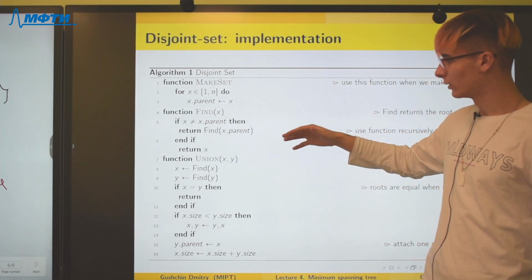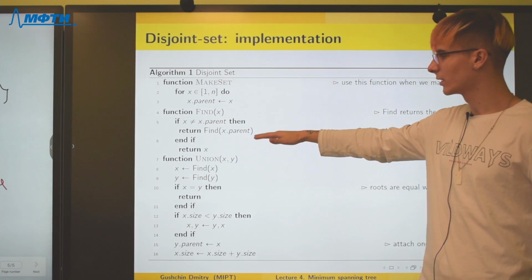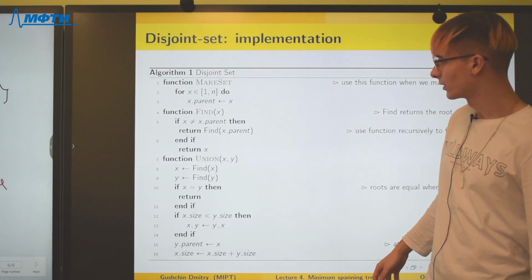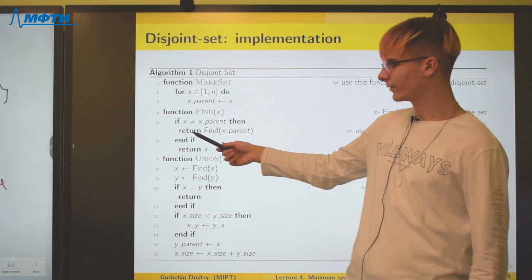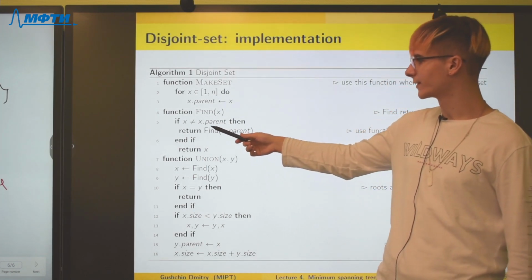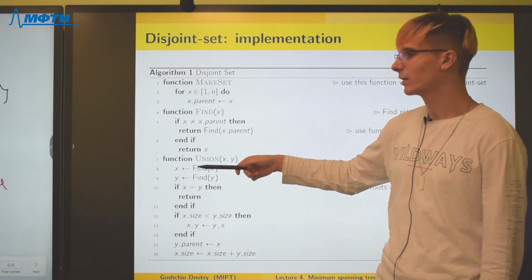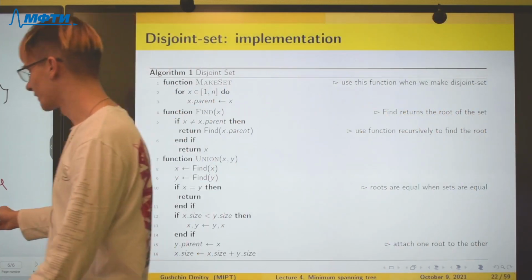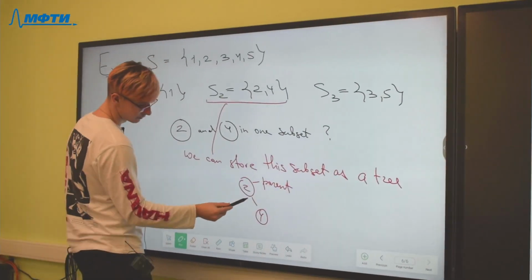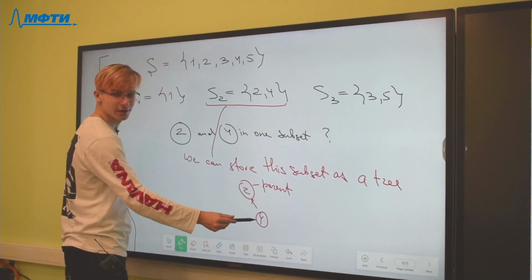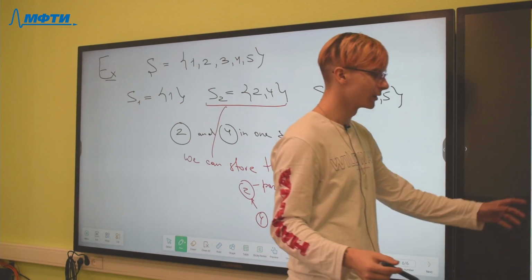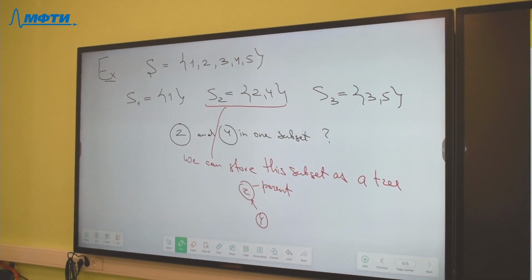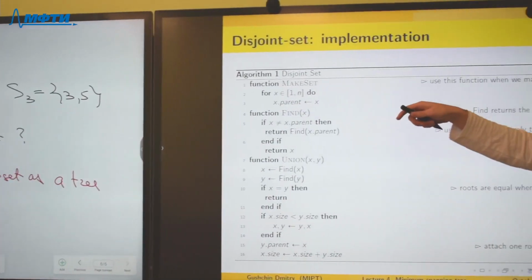So we can implement find as this function. For each vertex we know what the parent of this vertex is. If we have a tree, we can say that 2 is the parent of 4, and we repeat it recursively until we get the root of the tree.